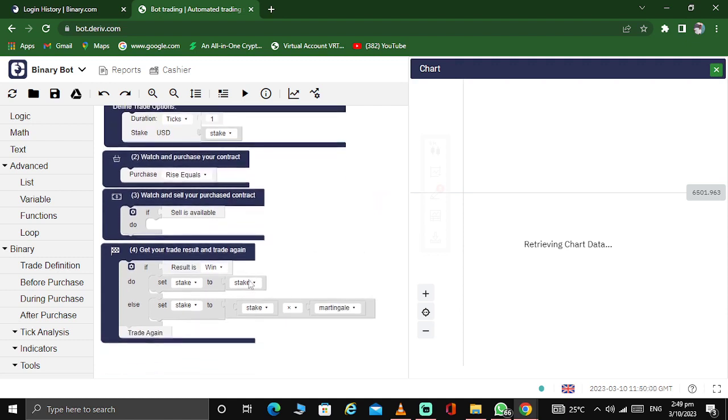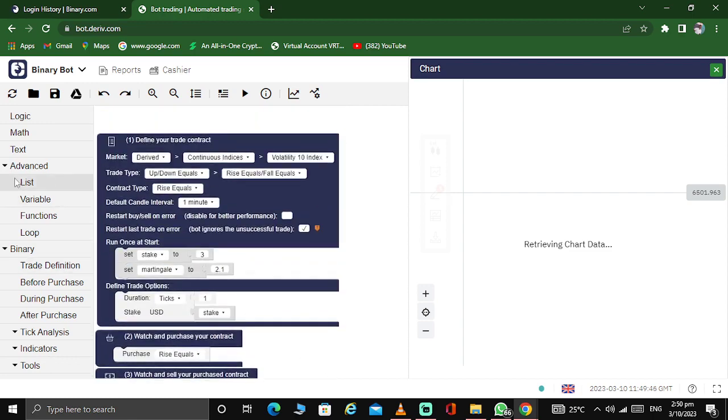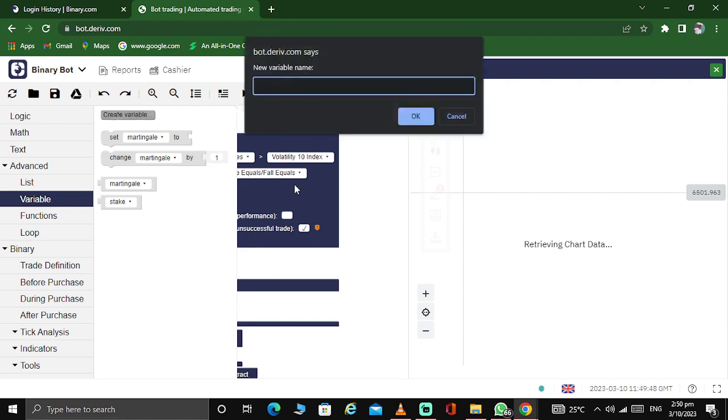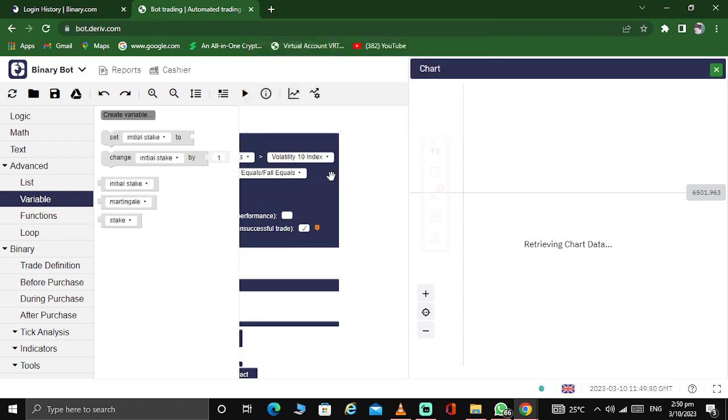instead of using the stake here, let me create a variable called initial stake.